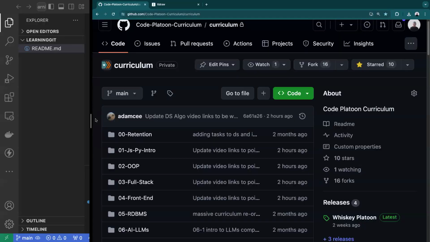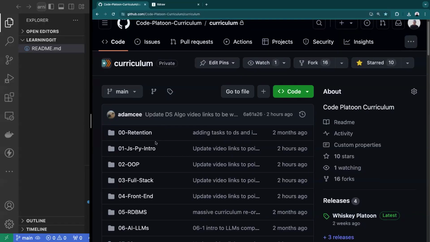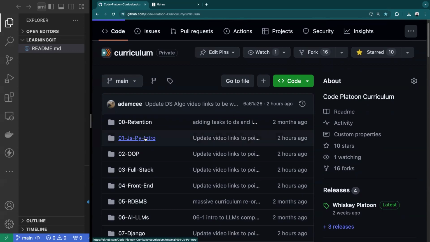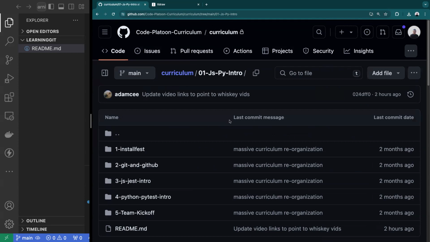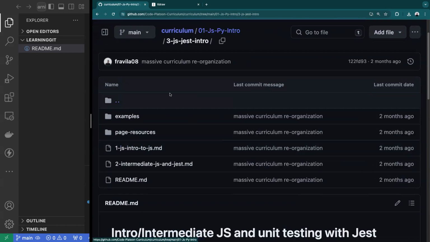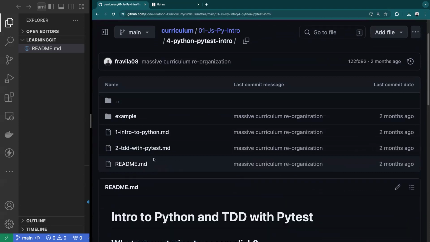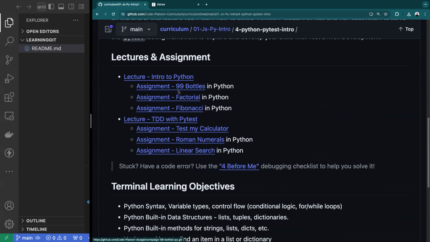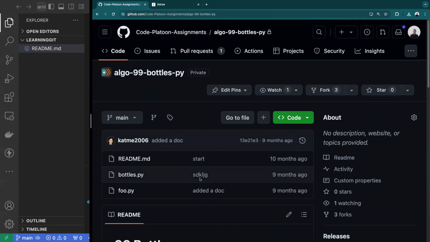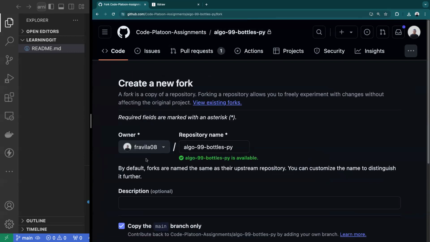Recording here. All right. So we're currently in GitHub. Again, we're going to be covering the communication between GitHub and our own repositories. So let's go ahead and go into, let's try this one. Let's try Python and PyTest. If I scroll down, I can see a couple of little assignments here. If I click on one of these assignments, it takes me to a repository that already exists, right? So this repository exists within GitHub. Well, how can I grab it? Let's go ahead and I'm going to click on this fork here. So now I am forking this assignment.